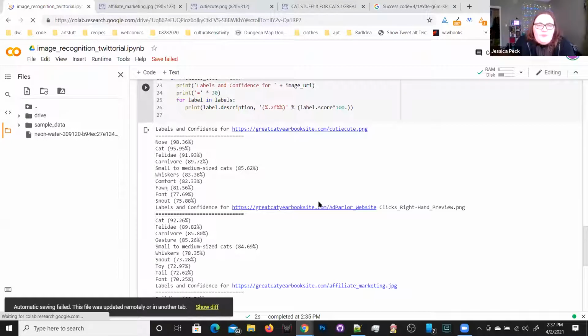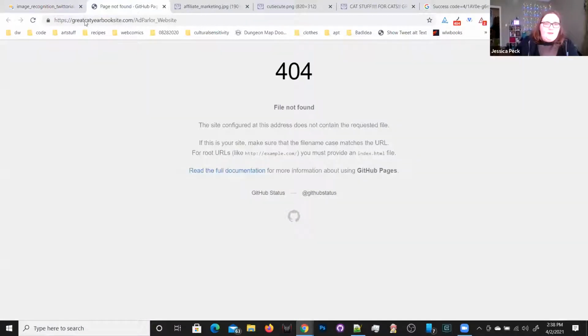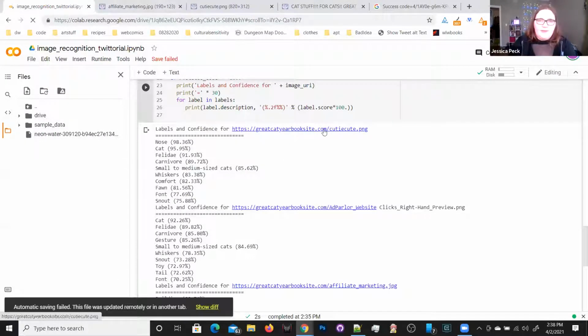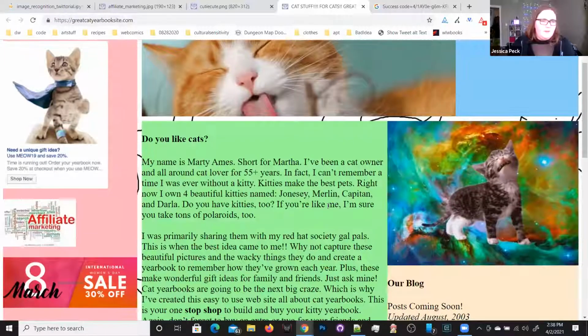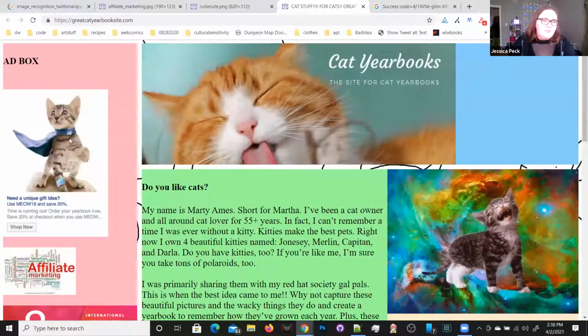That's the problem with using this to fully automate, is you'll get a lot of false positives because there are certain things that machines can't really understand the way humans can understand, like context. So if you look down here, let's go back to this image.